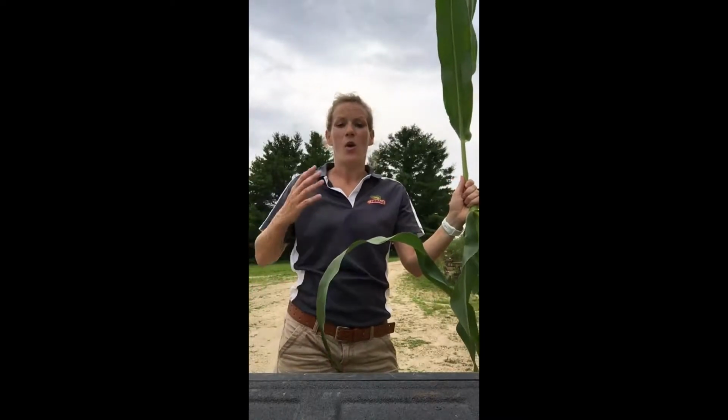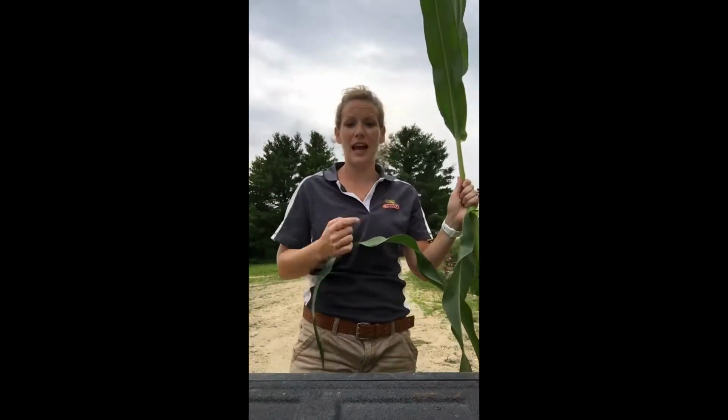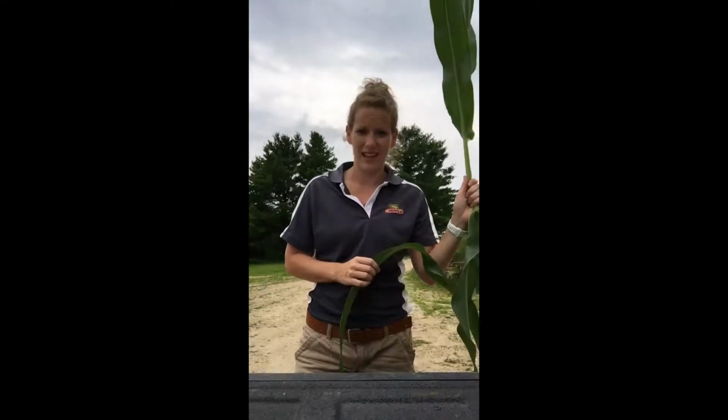And what a June and July we've been having in this area when it comes to strong storms. We've had a lot of strong storms with straight line winds, hail events, and a few tornadoes as well. So what does this mean for our corn crop? In particular, walking around in fields, I've been seeing quite a bit of green snap related to the storms that we've had in the last week and a half.